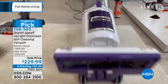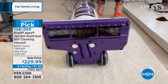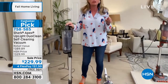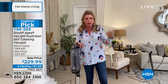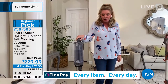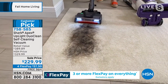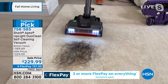What doesn't look great is what is hiding underneath. So now you have a clean carpet, but you got a hot mess underneath the vacuum. And you wanna make sure that doesn't happen, because there's no way you're gonna clean your vacuum every single time you vacuum. After every single time, you're like, oh, I got this mess, I'm gonna cut it out. No, imagine being able to clean with a self-cleaning brush roll every single time. So you take this out of the closet, it's a clean brush roll. Look at this. Same amount of hair, same LED lights, same everything, same length.